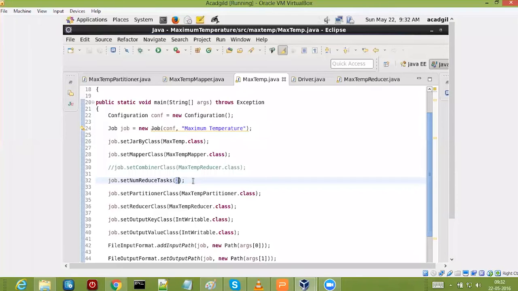For other reducers, let's say this is what we have written. We have mapped the keys: year is the key and temperature is the value. I want exactly the same mapping, but my reducer requirement is different. Many things will remain the same, only the reducer class is going to be different, right? Yes, exactly. So again you have to create a fresh Java project. You can copy whatever is there, but you can have a single reducer class, and you have to make changes in the reduce class. Yes, but a fresh MapReduce application will be required.